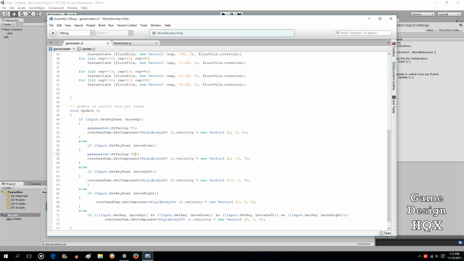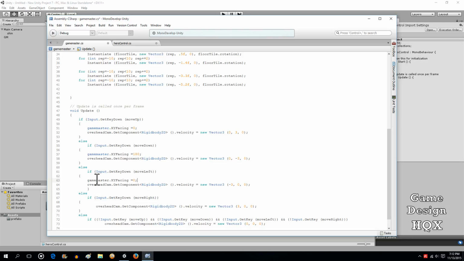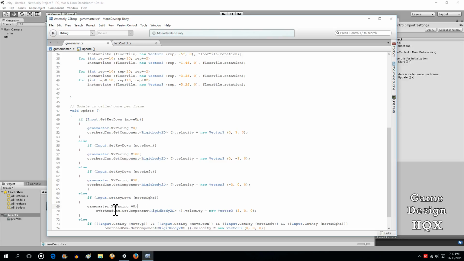Down is 180. Left. It's either 90 or 190. I always forget. We'll do 90. If it's wrong, we'll come back and fix it. And right is negative 90.